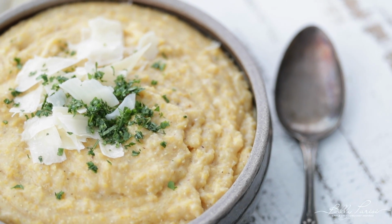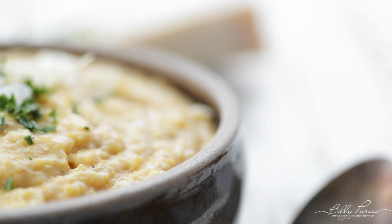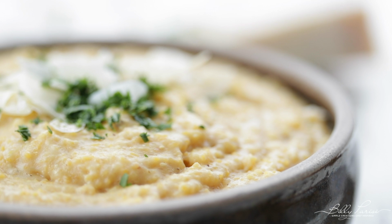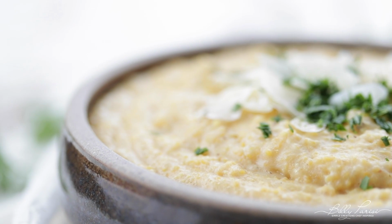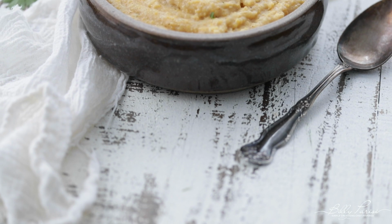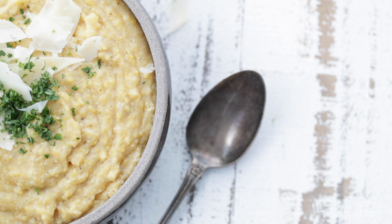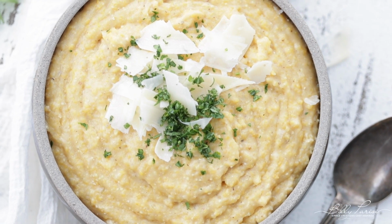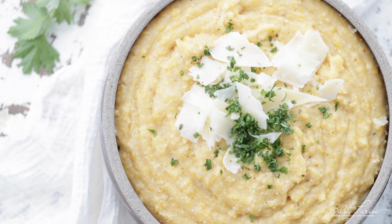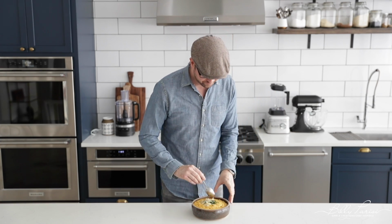Polenta is just one of those comforting recipes that you can honestly eat all day long. It's like the Italian chicken noodle soup. You can graze on it and you just can never get enough of it. It's so incredibly simple to make. I can't state that enough. And just a wonderful side dish or accompaniment to any main entree that you plan on serving up, whether it be friends or just family. This is almost a surefire guarantee to see lots of smiles on their faces. And of course, I don't want to wait any longer. I want to eat some, so let's try it out real quick.